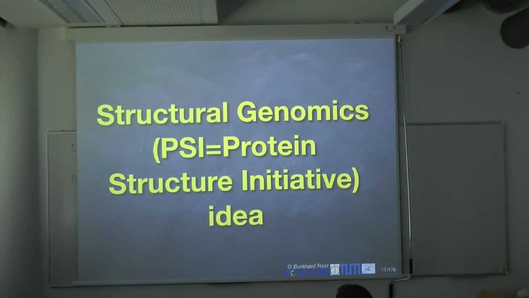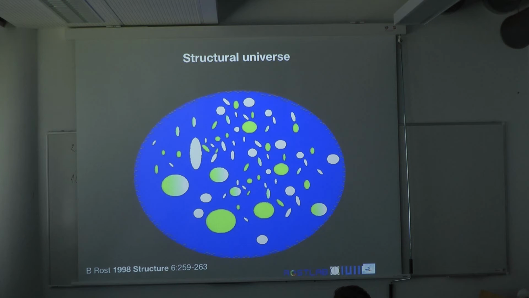The Protein Structure Initiative. Structure genomics is the idea. And this is a befitting point in time because it is dying this month. Structure universe. Here the idea is we have the protein space, the ocean, and then we have solutions to the way protein structures form, the islands. There are two types of islands here, green ones and white ones. Green ones signify that I know experimentally that structure. White, I have no structure of this family, and then there are half white, half green examples indicating that maybe I know structure here, but there is some additional helix or some additional motif, and for that part of the structure I don't know. Maybe they do something new in terms of function, that part I don't know.